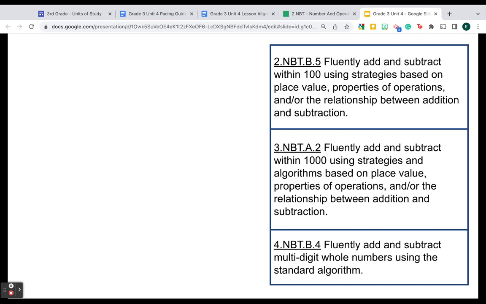It's really not until fourth grade when the standard algorithm comes into play. All of our curricular resources do use the standard algorithm in third grade. So we're not saying absolutely not, never ever use it. What we're saying is don't jump ahead and do the standard algorithm until you're confident that your students have a solid foundation in place value strategies. And if you only do those strategies, that's great. They can do the standard algorithm next year. There's no reason to rush ahead and skip conceptual understanding.